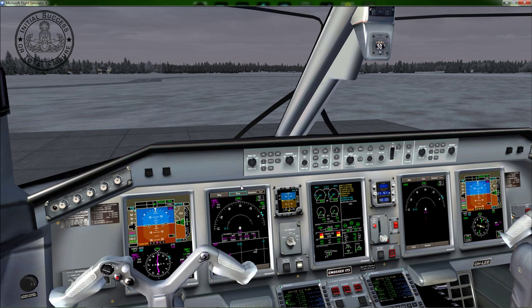So if we're in heading mode, which we will be when we first take off, we're going to have heading mode up here, and then we're going to arm LNAV down here. And in order for LNAV to work, you must be on an intercept course to the lateral navigation line.